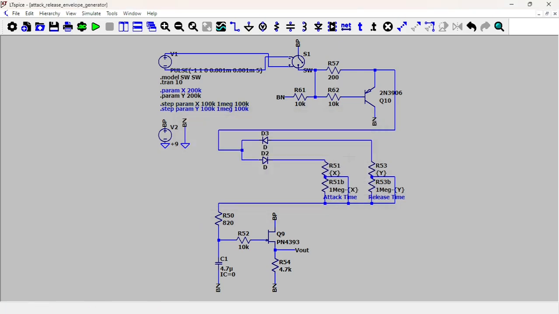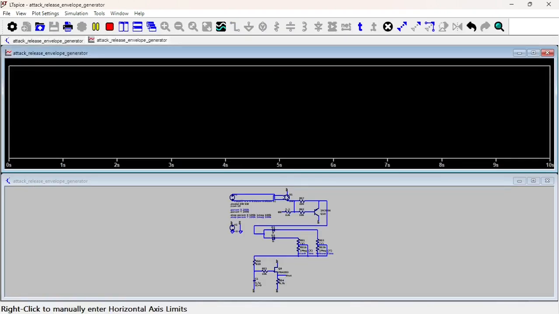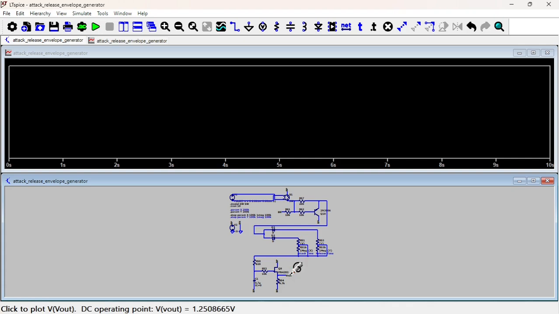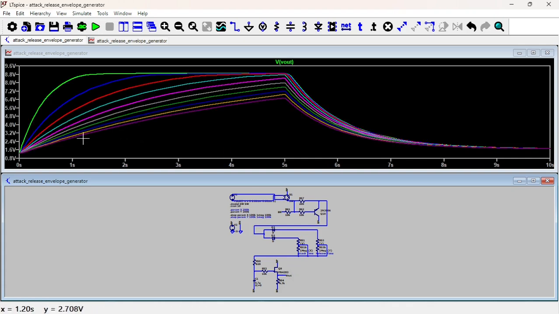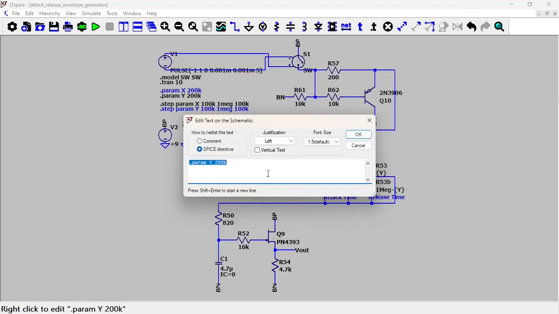So this is going to play with the attack time. So let's run it. V out. Okay, so this is the fastest attack time. Then it gets slower and slower to a point where you don't even reach the sustain, but you get the idea.